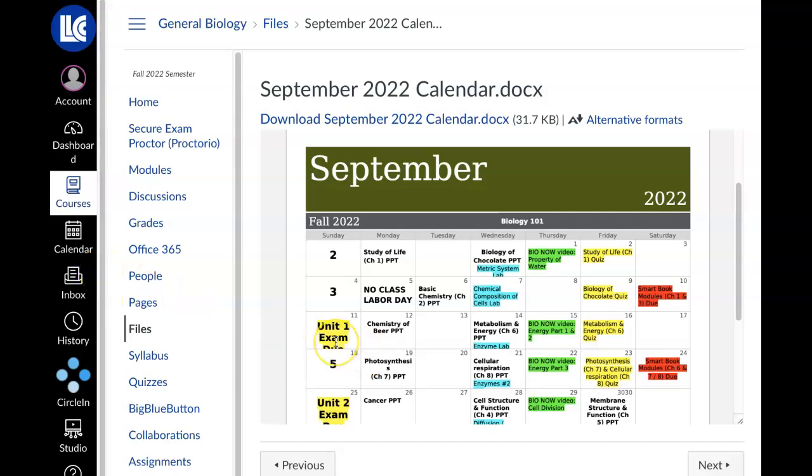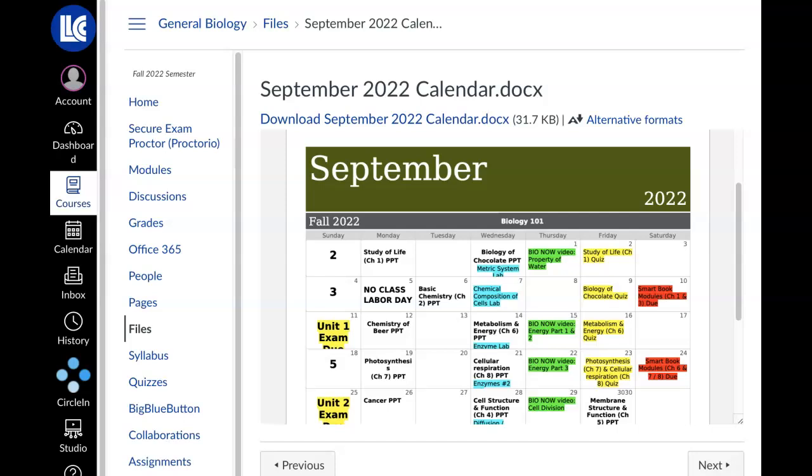Now you may look and go, oh, this sucks. I got an exam on a Sunday. No, that is the deadline. It will be opened up earlier. Do it early. If you don't want to do the exam over the weekend, absolutely don't worry about it. Do it before you go to the weekend. I open things up early. But don't say, I didn't want to do the exam on Sunday. Can I now do it on Monday, the 12th? No. Do it on Thursday the 8th. Do it on Friday the 9th. Do it on Saturday the 10th. Do them early. Don't push them off and then ask for extensions.